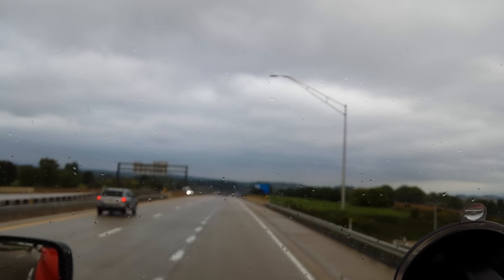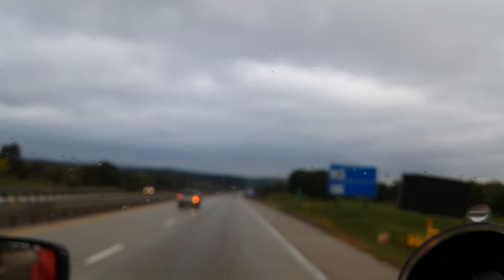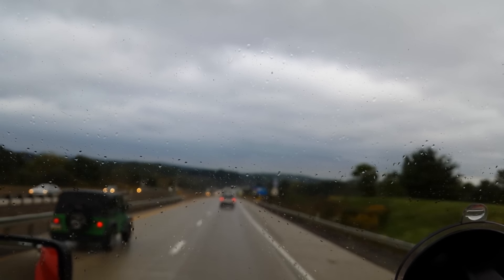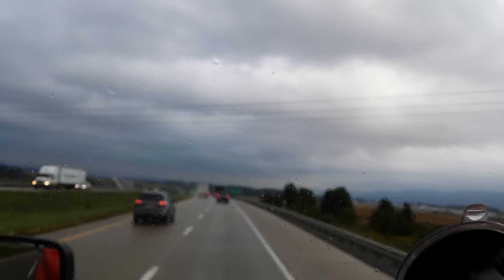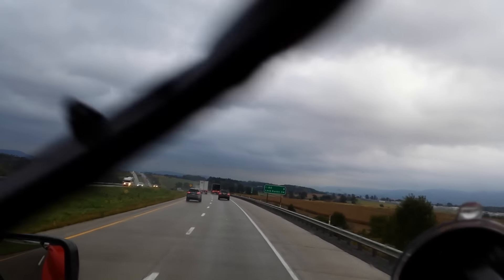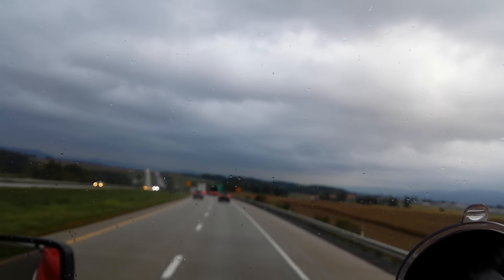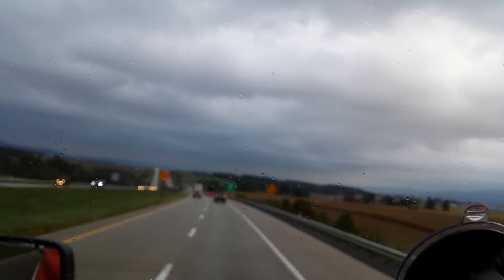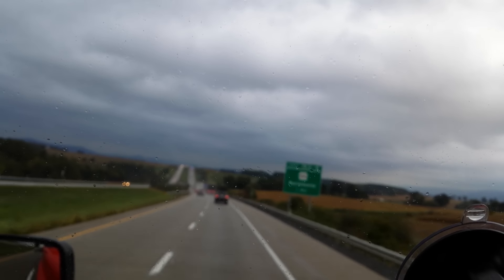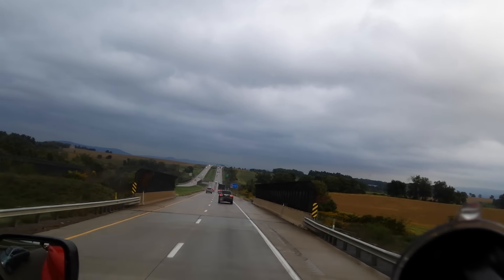Continue on this road for 12 miles. Yep, at 12 miles we'll be up on 80. Right over here to our right is a prison. I saw the sign where it said we are entering into a correctional facility. I don't know the name — Billfunt Prison or something like that? Somebody knows. It's down the road from State College.